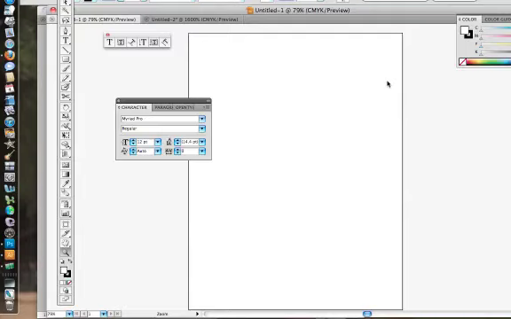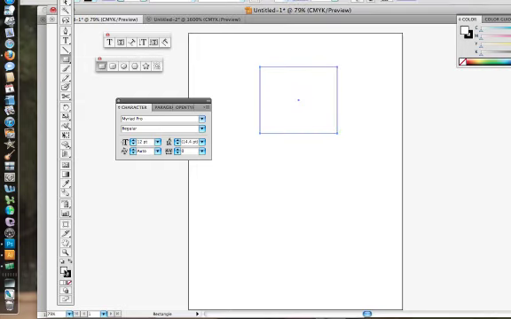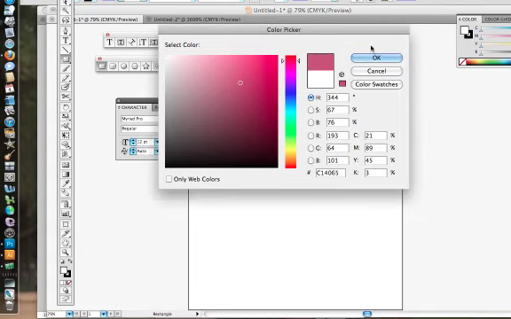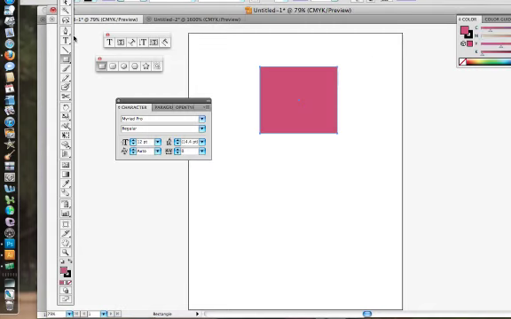Okay, so I'm going to take a look at how the scissor tool works in Illustrator CS5. All right, so what we begin with is we can start with the shape tool. And we look at our shape tools. We tear our shape tools off. And we can start with just a regular square. I'm going to change the fill color of this so it stands out a little bit more.